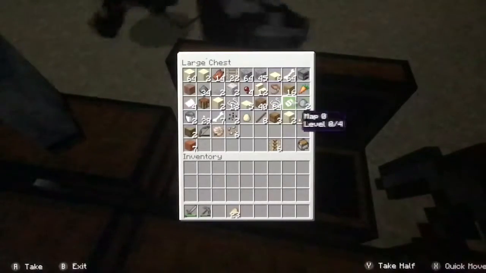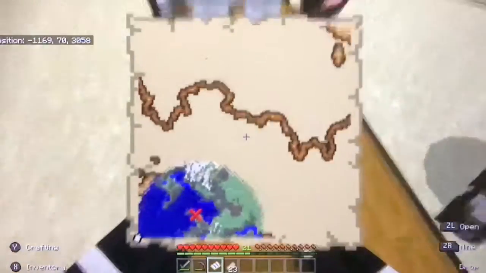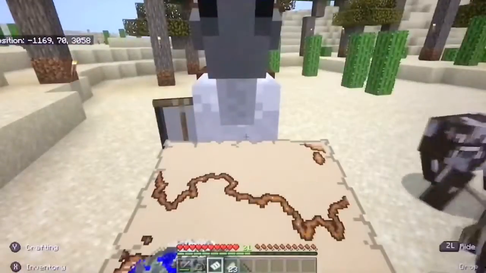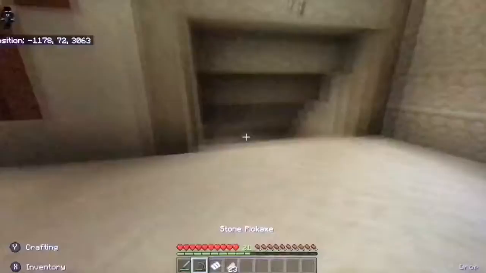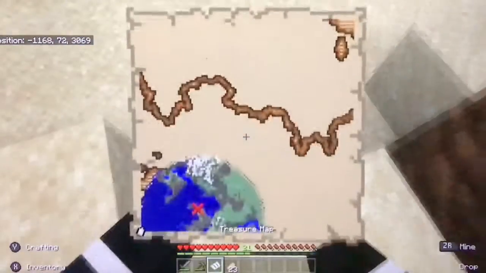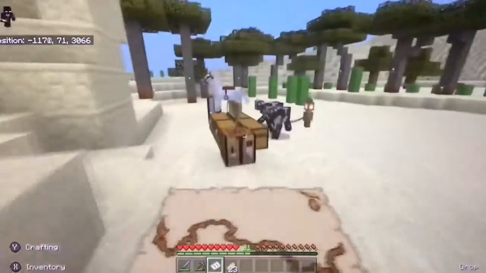Is it this one? No, it's this one. Right here. Treasure map. We're gonna go take a look at this. It's a long ways away that way. So we're probably gonna steal Nick's horse. Nick, if you're watching, I'm sorry if it dies. I will buy you a new one, okay? Or, you know, pay you back some way. But hopefully that'll contain some diamonds, and then we need to get obsidian. So I'm gonna cut here to when we go and find the treasure.